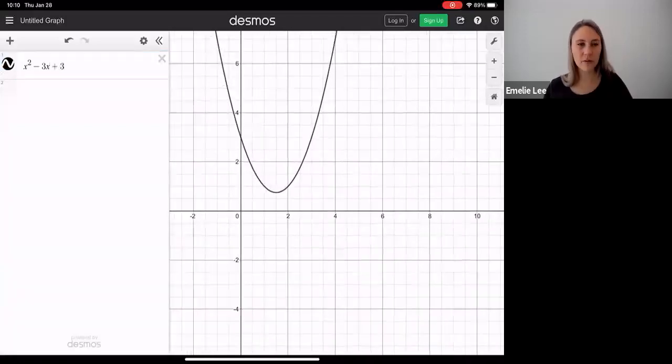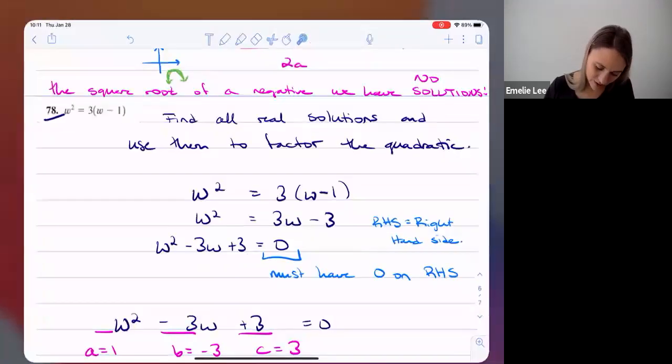Sure enough, right? So this confirms that what I found is legit, right? It confirms that this thing is never going to cross the x-axis, and so we'll never have a solution, right? So this one, we're not going to have any luck. We won't be able to factor it using the quadratic formula, but for us, I wouldn't get you to factor something like that anyways. Okay, so our graph confirms that there are no solutions.